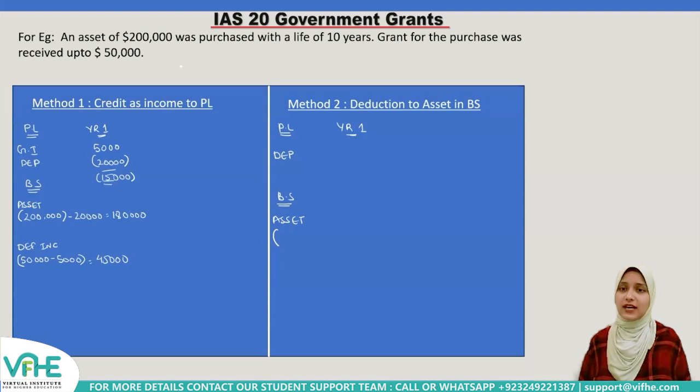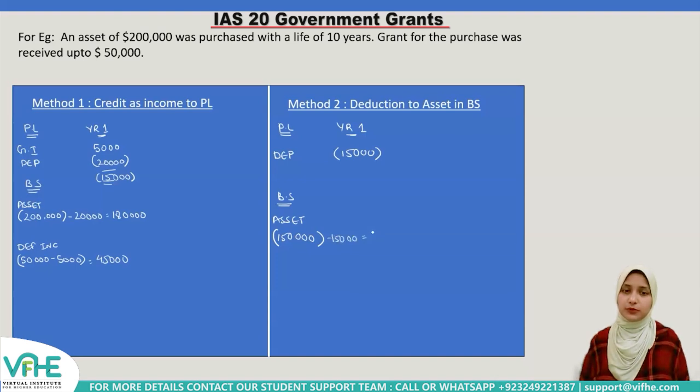So when you credit the asset 200,000 with 50,000, your original purchase price then becomes 150,000. Okay, so you're not setting up any liability, but recording the asset at a lower cost of 150,000. Now understand that when you take depreciation over the cost of the asset, it's going to be 150,000. So life is 10 years. So what are you going to have as depreciation per year in the P&L? A negative 15,000. Okay.